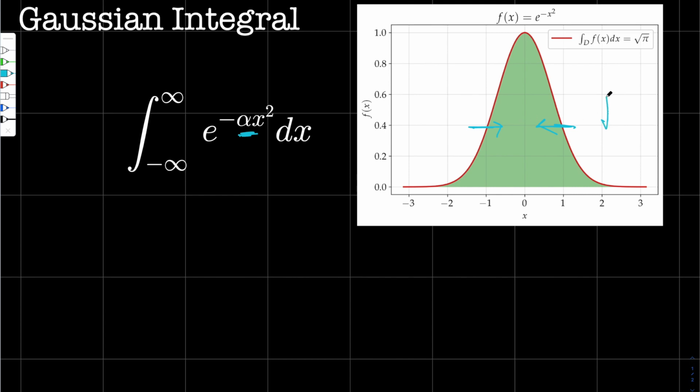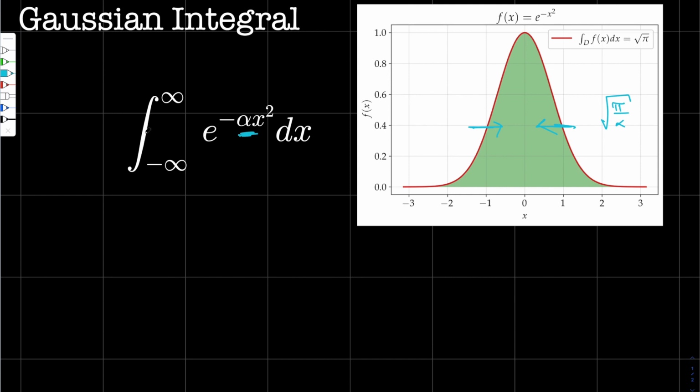So I'm going to guess that the answer is going to be pi over alpha. I'm just going to guess that the integral is going to be something like this. Could be off by a factor of 2. Let's integrate to actually see. But this is how I'm going to use my intuition to say, okay, what is this integral? What should it be? So I make sure that my answer makes sense in the end. I have some understanding of what the answer should be. And it's very important in physics and math to actually have an idea of what the answer should be. This obviously comes through practice and understanding of functions and that kind of stuff.